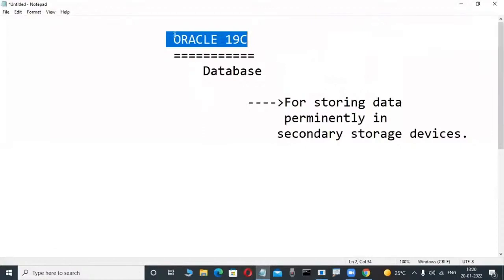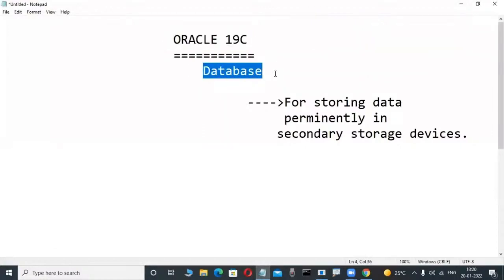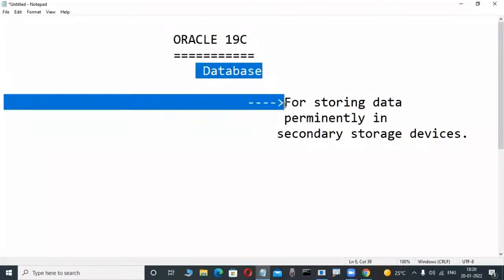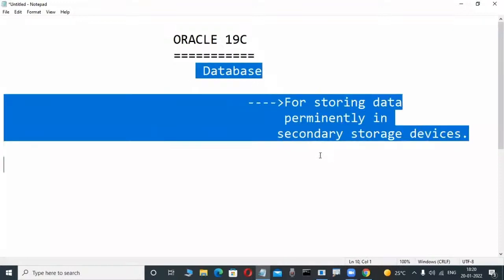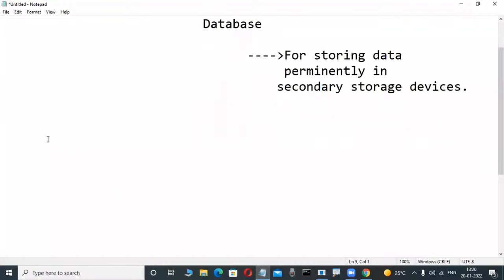Oracle is a database product. What type of database? In the future, relational databases. That's why a structured collection of data is stored. But if you want to operate it, which languages do we use? For a non-technical person, slowly observe here. Which languages? One language is SQL. SQL means Structured Query Language.